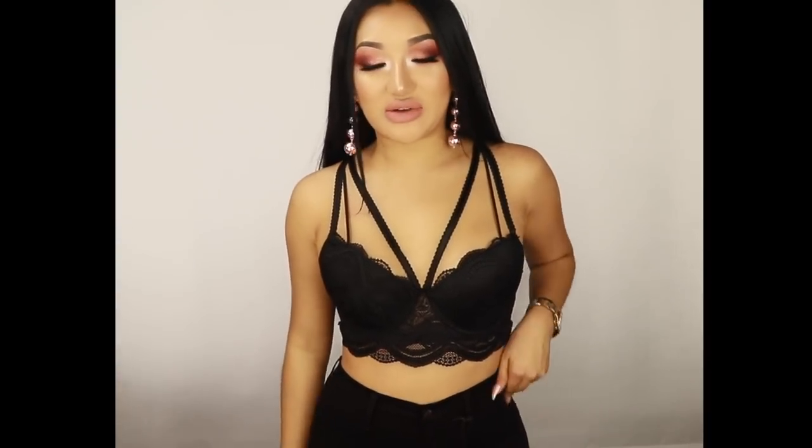Next up is another bra and high waist situation. I literally love this outfit. This outfit is one of those ones that's sassy, nice, cool, all dressed in black, very slick and sexy. It literally kind of looks like a crop top, but it's actually a bra. It has hooks at the back, but I think you can get away with wearing this and it just looks like a normal crop top. Or of course you can wear a long black blazer. I think that'll look also really sexy.